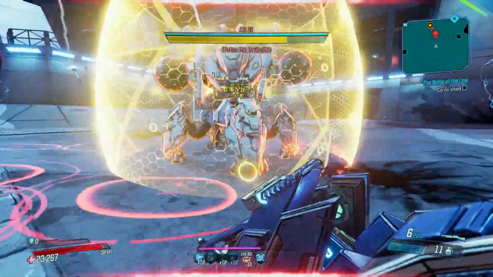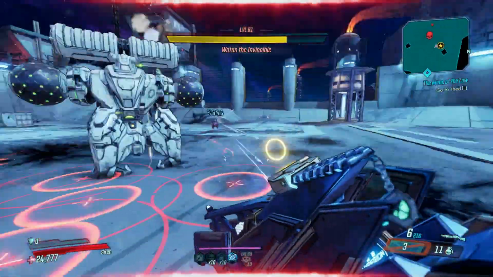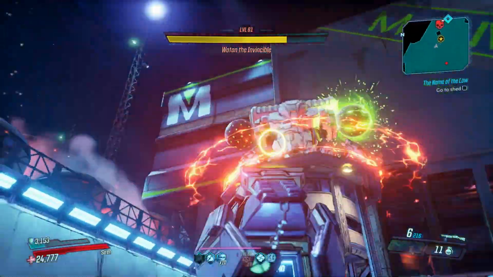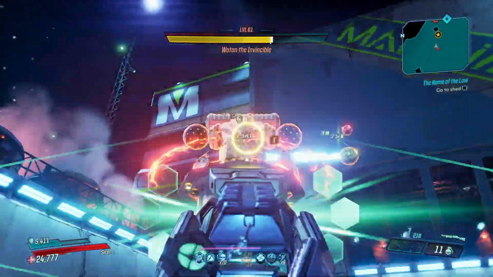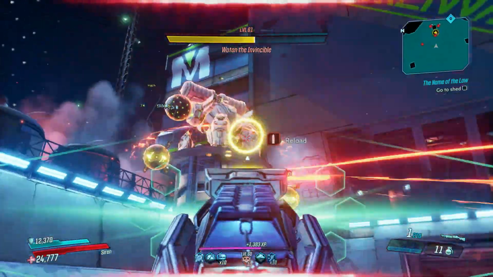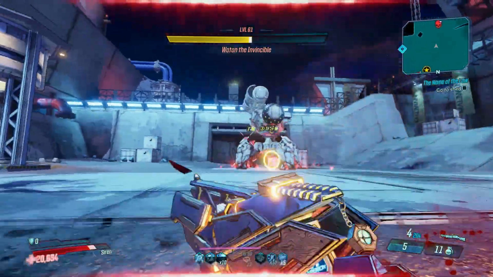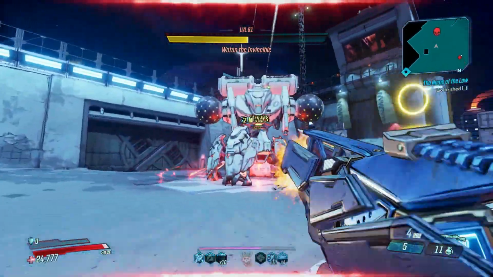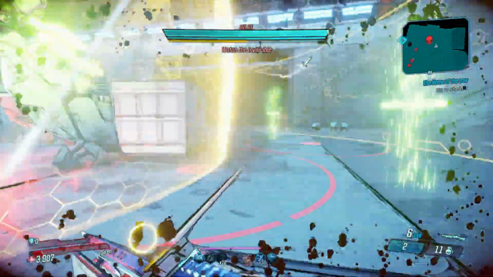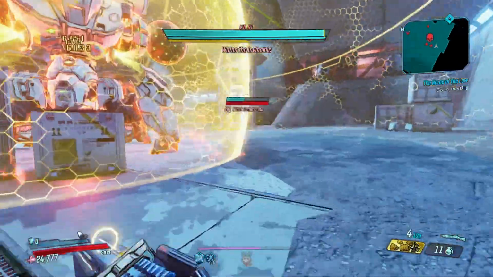So yeah, that basically wraps up this video and this build. The idea is you just run in, shoot your action skill, and just kill everything. It's really straightforward. All you have to do is just walk in, shoot, done. And as long as you're hitting your target, you'll be able to stay alive. So your survivability is basically determined by your accuracy. If you can hit your targets and keep hitting your targets, you're not going to die.